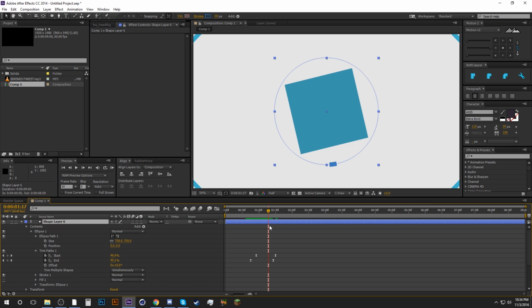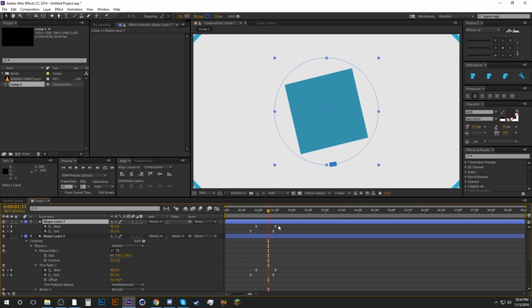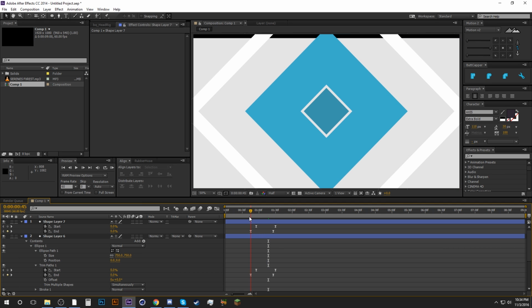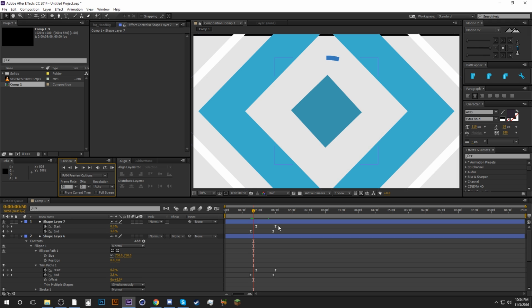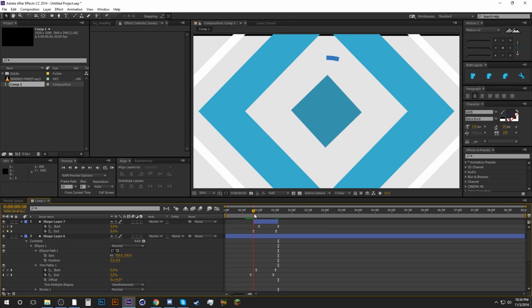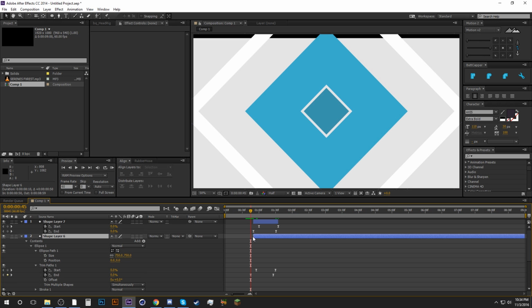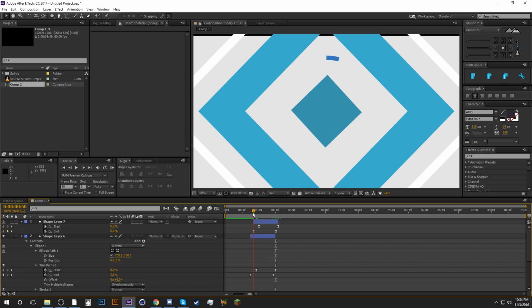So what we're going to do is copy this animation once and hit U to open up all the keyframes. And we're going to move in by 5 frames and drag these keyframes forward, holding shift to snap it to your playhead here. Once again, we're going to optimize the layer by trimming and cutting so it doesn't have to render it when it's not visible. Did I move this too far?